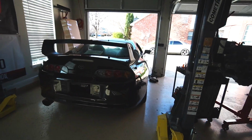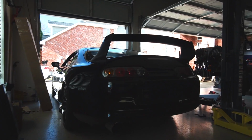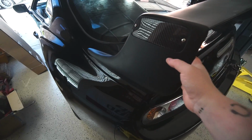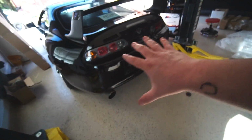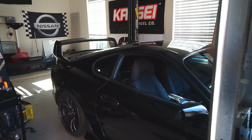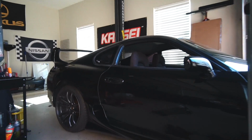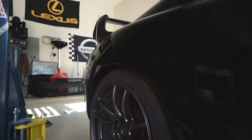Lo and behold, we have the mother of all wings for the Supra now, and it don't look so weird now. It's bad lighting right here, but golly, man. As soon as I get my body kit, this is gonna go off to paint. This is gonna go for carbon. Really excited to show you the rest of the kit, man. I've got a diffuser coming, repainting the rear bumper, side skirts, and then the front end's pretty much fine. But dude, this has always been my most favorite and this is the most iconic Supra wing out there, man. It's so good. It's gonna look way better with the custom 3-piece with some actual size tires. But for now, that'll do.